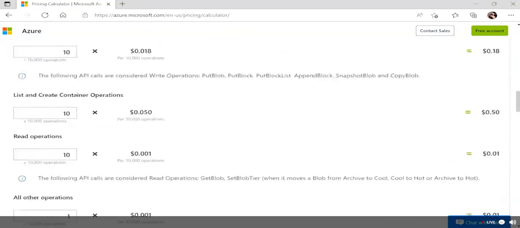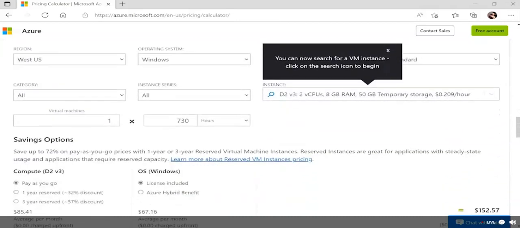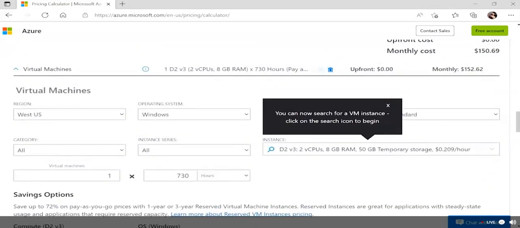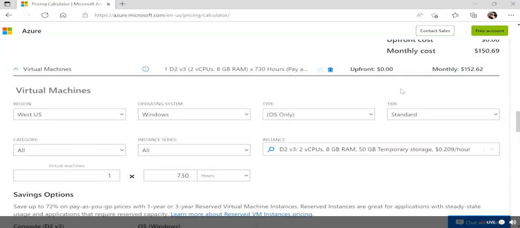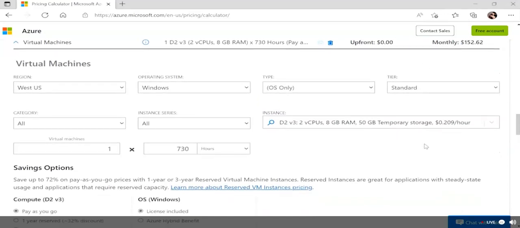Now, if we scroll past the storage account and look at our virtual machine, it is about $152.62 a month. So right then and there, you'll see that the storage account and the virtual machine have a different cost because they're different resources. Now, we can take that a step further and look at the type of virtual machine that we have.